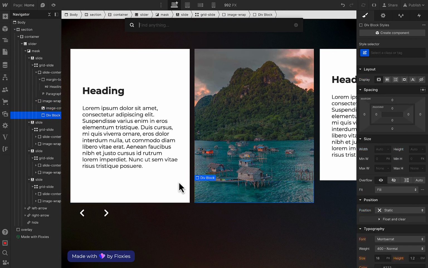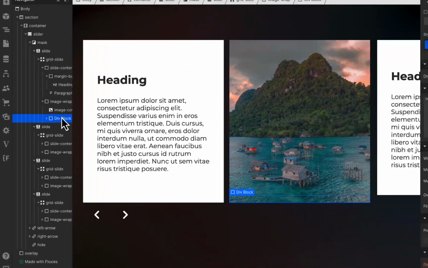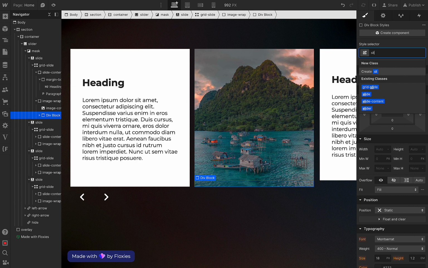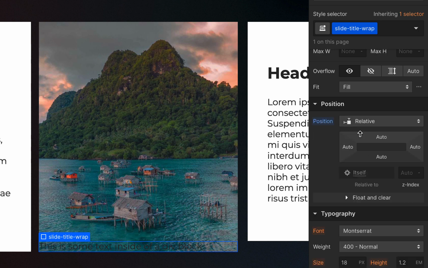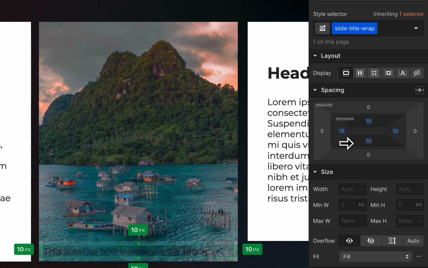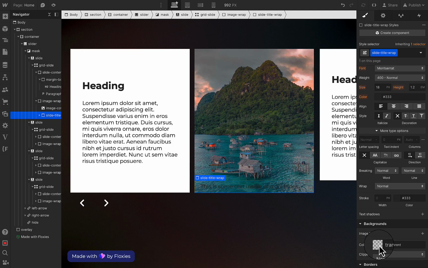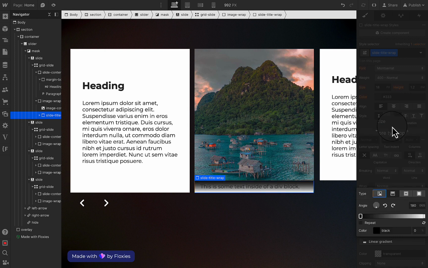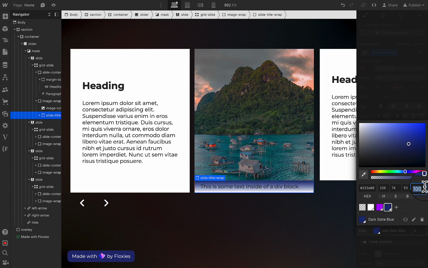So now I'm just gonna add a div and a title inside the image so it's more interesting. So I'll name it slide title wrap and give it a bit of styling. Change the position to relative and give it a bit of padding here. I give a gradient background. I'm going to give it a gradient of blue to match with the overall look.